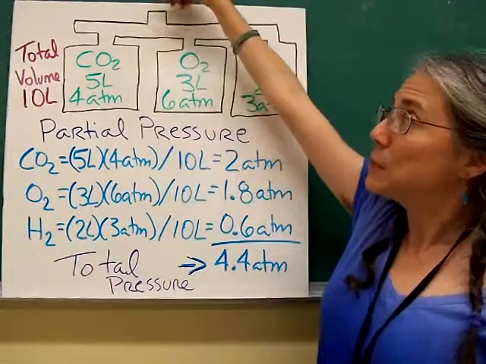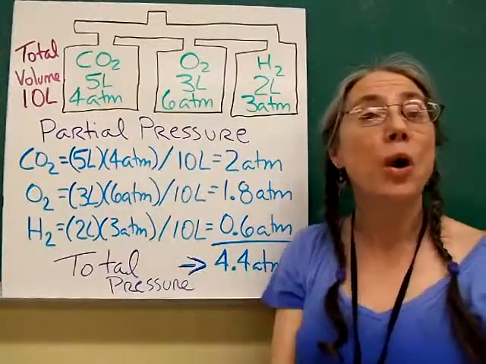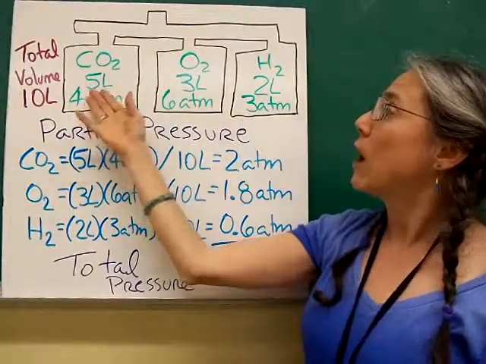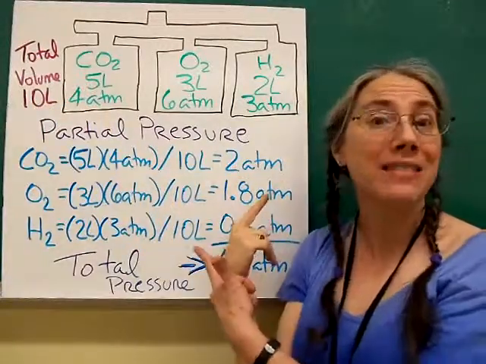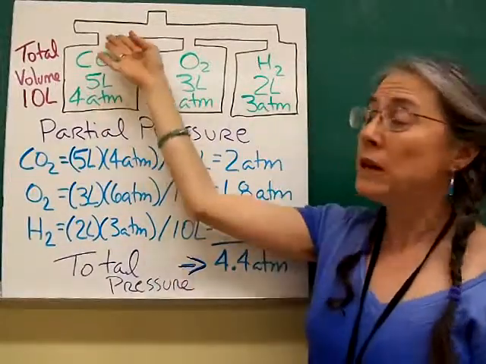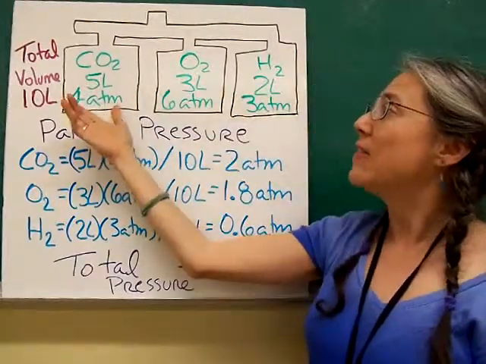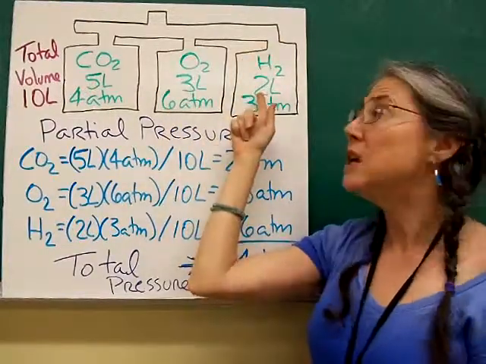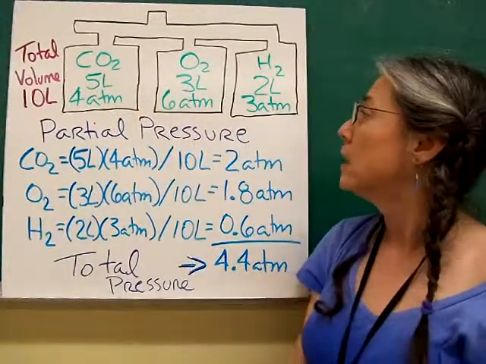So when we release the pressure and let the whole thing equalize, first of all, what is the total volume? So total volume, we just add up our literage. So that's 5 and 3 and 2 is 10 liters, and we're going to come back there in a minute. So in order to find out a partial pressure, when gases are released here, they're going to take all the gases and that CO2 will come out, and there'll be some CO2 in here, there'll be some CO2 here, there'll be some hydrogen in here and some hydrogen in there, and the oxygen is going to go everywhere. That's just the way it happens.